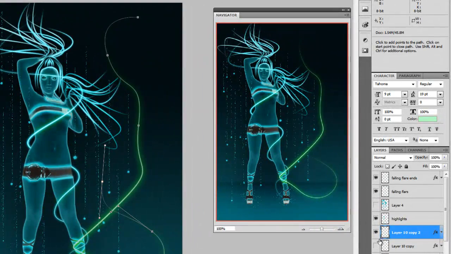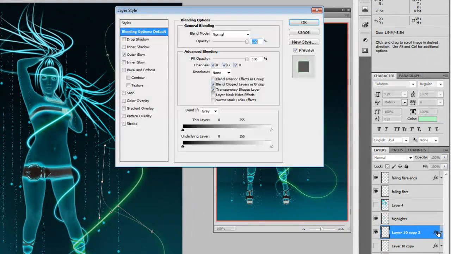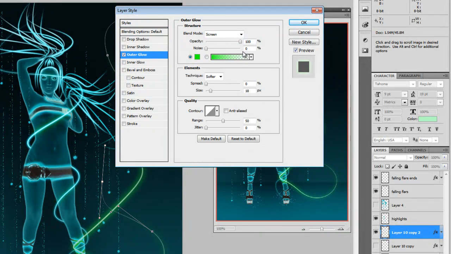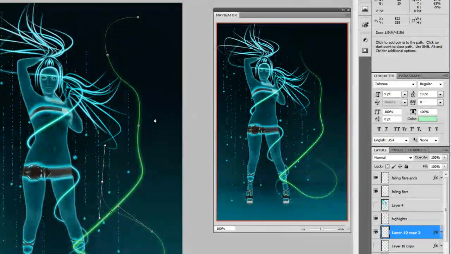Let's hide this layer. Let's see, let's go back in here, bring the glow down a little bit, and you can set this as high as you want, as low as you want. Just don't go any lower than 6. A little higher. There we go. So that's how I do it.